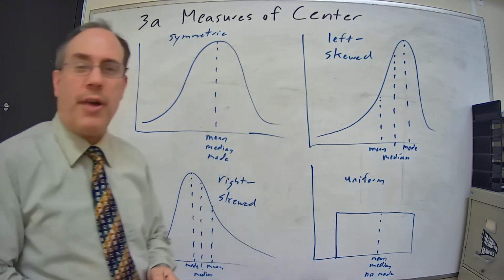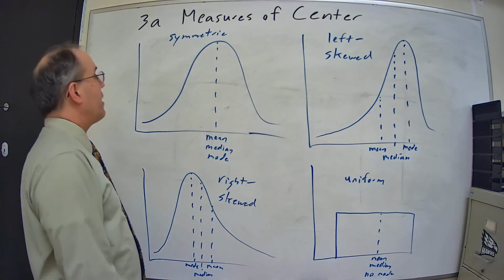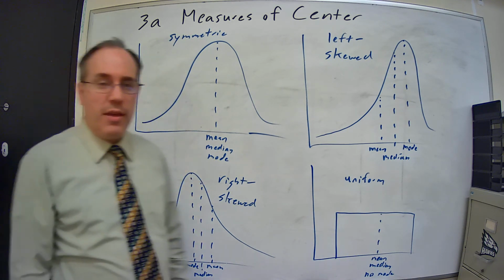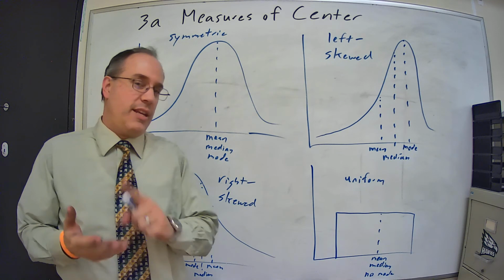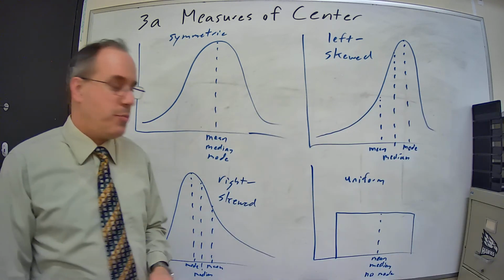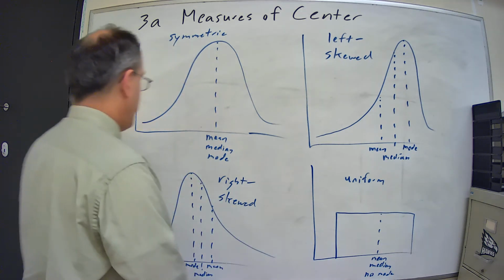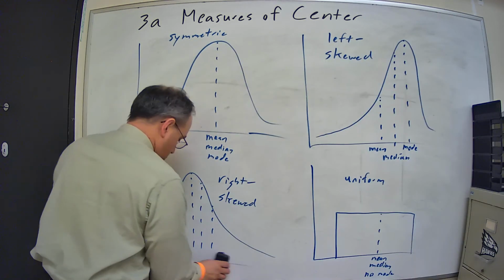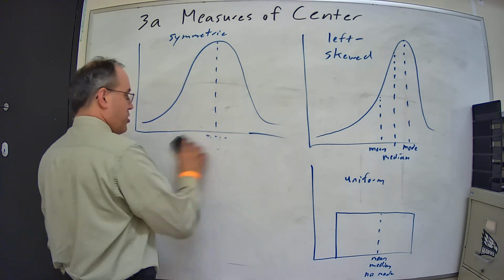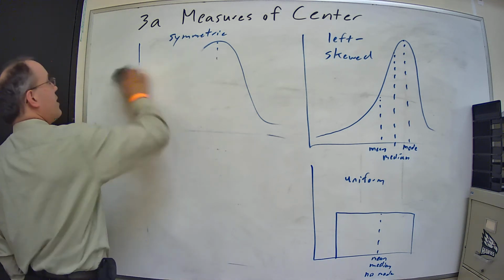Well, why do we care about that? What does that do for us? Well, if we understand how these work, we can look at the mean, the median, and the mode and estimate the shape of the distribution. So let's do that. I'm going to give us mean, median, and mode, and we're going to determine what shape it is. Unfortunately, I've got to get these off the board because they're too big and they're in my way.